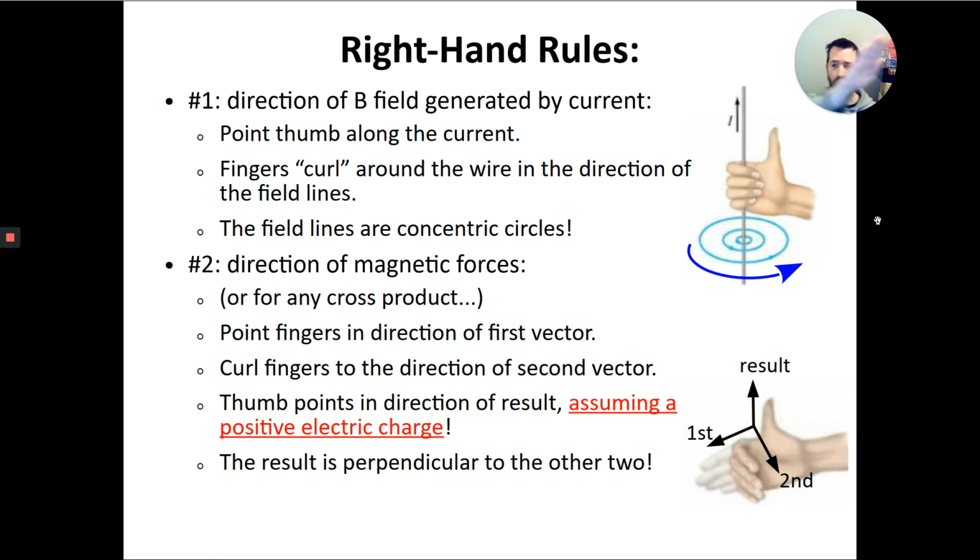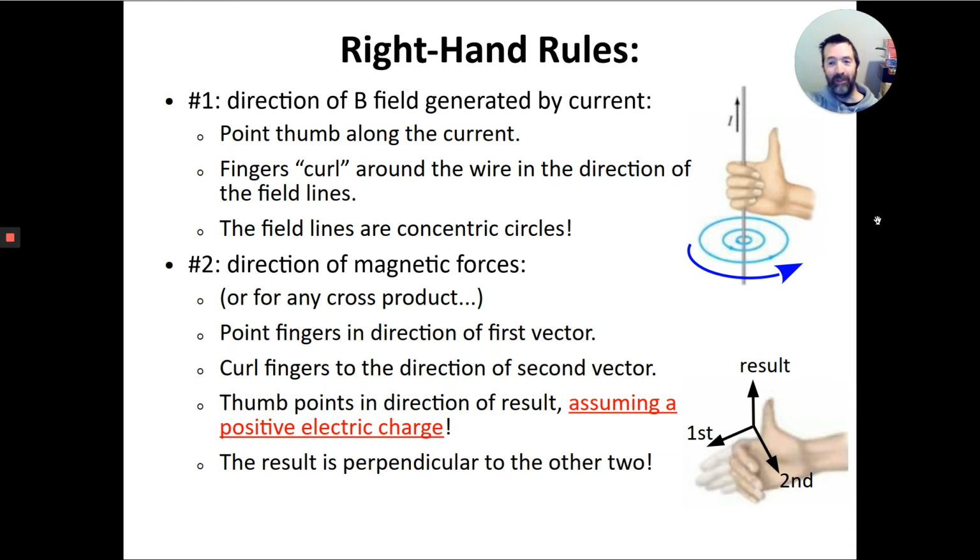So again, you begin with your whole hand pointing in the direction of the first vector, whatever direction that is. And then you want your fingers to bend so that they're pointing in the direction of the second vector. And that may mean that you have to twist your wrist around, sometimes in very awkward ways. As a physics teacher, this is one of my favorite units to teach because throughout the entire chapter, students are holding their arms up in these weird ways, including in the tests, and so I'm not going to get to see you guys doing that. It's a little disappointing.